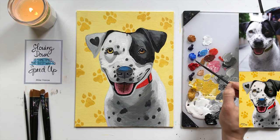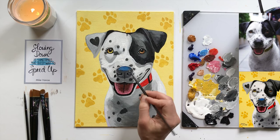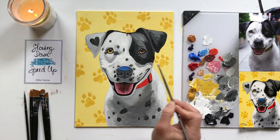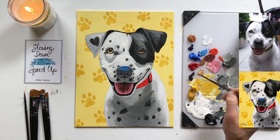Now to pull out that beautiful, vibrant blue on Spot's nose, I grab some more cobalt blue, and that's it. That's the only color, and I just expand that blue on top of Spot's nose. I have it stretch a little bit further on the top, on the left and right of Spot's nose.